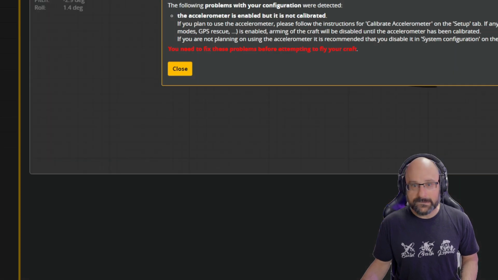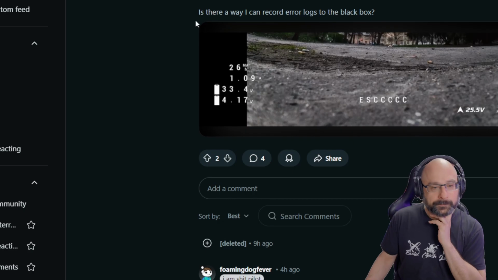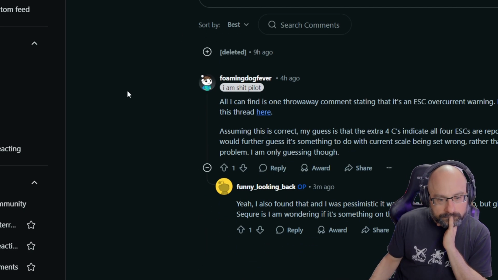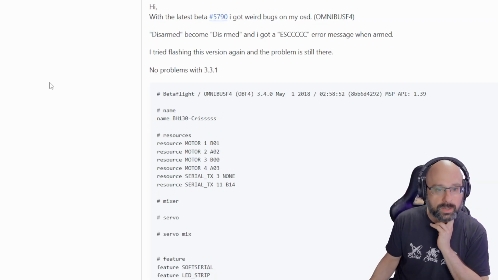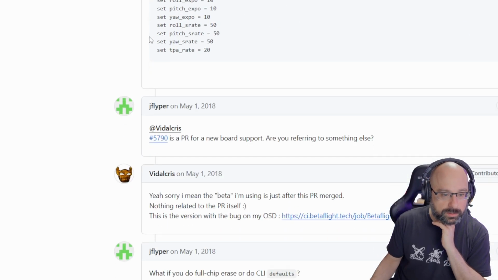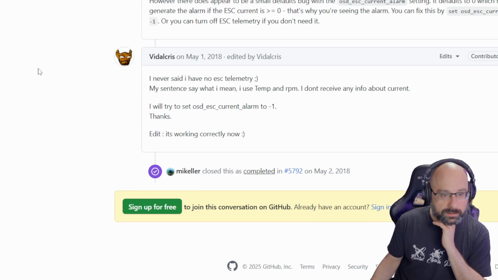Yes, and this can also show up, for some reason, it's version-based, maybe. It's either CCCCC, RRRRR, or TTTTT. Basically, if you see ESC with a bunch of letters repeating after it, it's a temperature alarm. This person seems to think it's an overcurrent alarm. I don't think that's true. I don't think there is such a thing. Like, what's the overcurrent? What current would be overcurrent?